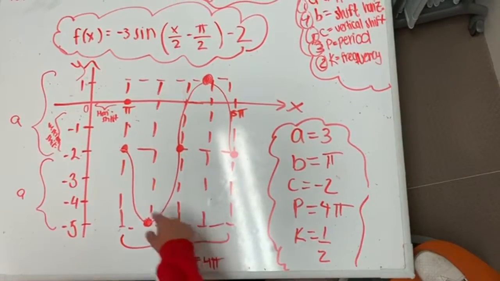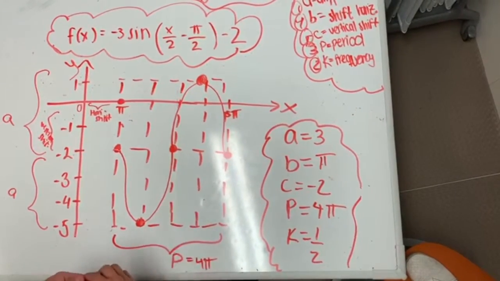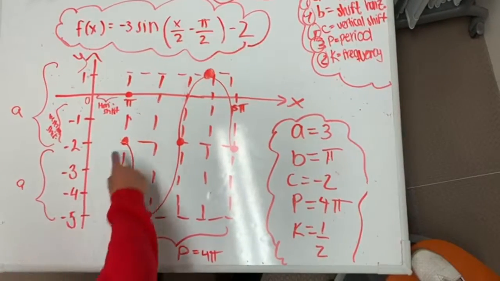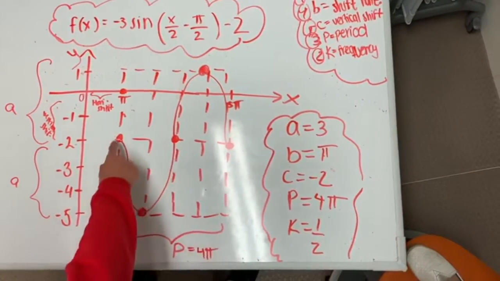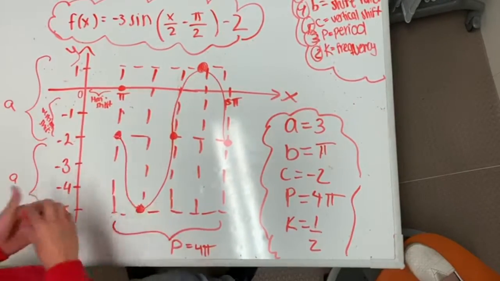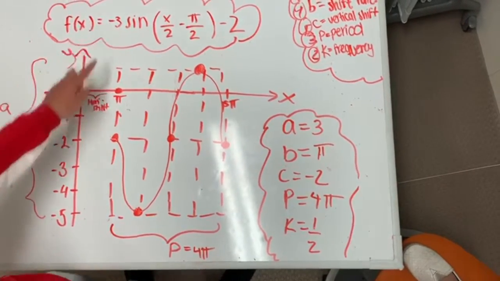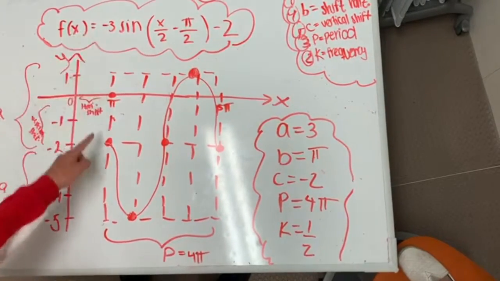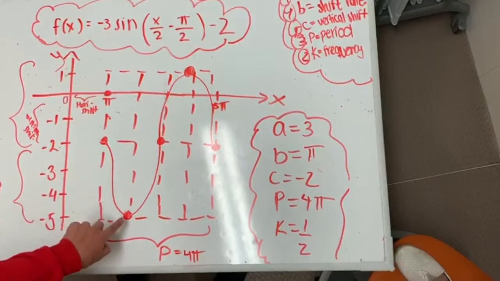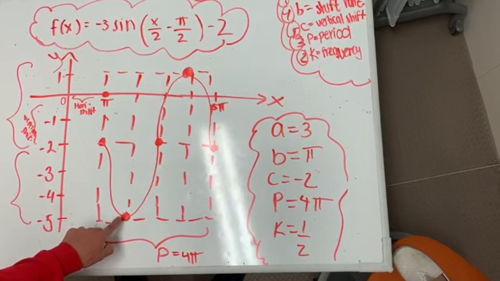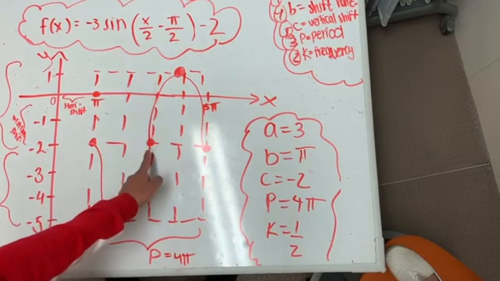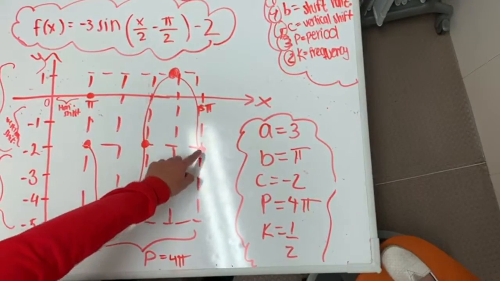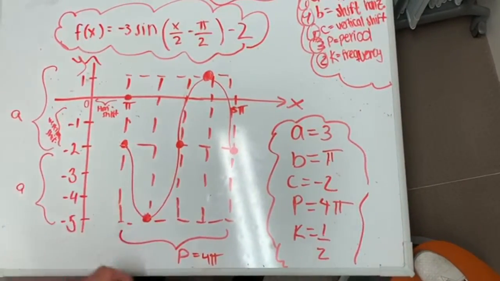So we have already graphed our function, and all the sine functions, if they are positive, are going to start where the vertical shift is located, and they're going to go upward. But since in the function it is a negative one, we start, as I said, at the vertical shift, but it has a minus sign, so it goes downward. Then it touches this point, and then it starts going up here, and then once again here, and it finally finishes where it is 5 pi and minus 2.